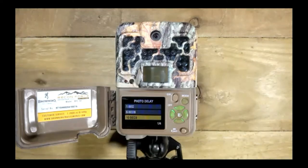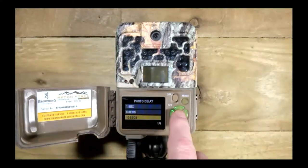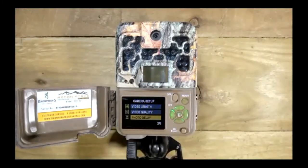Normally, I check my cameras on a frequent basis, and I tend to initially set a 10-second delay and make adjustments as I go, but it does depend on what and where I'm doing it. For those of you who are just starting out in this hobby, you could start with a 1-second delay, and if you find that you are getting far too many images or videos or experiencing false triggers, increase this value until you find a happy medium. So for now, select your delay and press the enter key to continue.